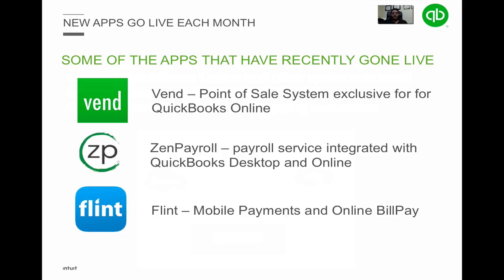Now, some of the apps that we're excited to see go live in the last couple of months, the last 30 to 60 days, are Vend, Zenpayroll, and Flint, and I'll just tell you a little bit about each one. So Vend is a point of sale system exclusive for QuickBooks Online. So it was built for QuickBooks Online. Not to say that it will never work for QuickBooks Desktop.